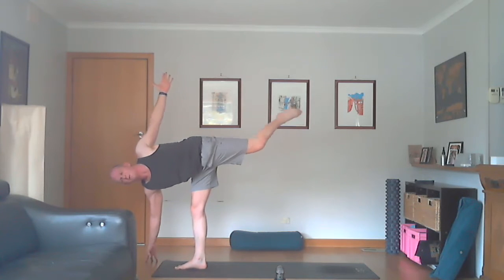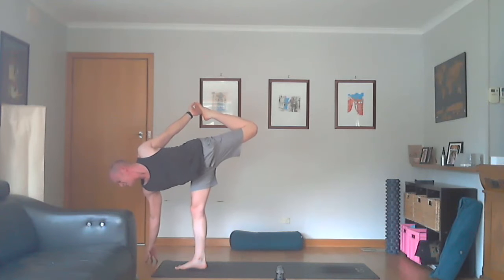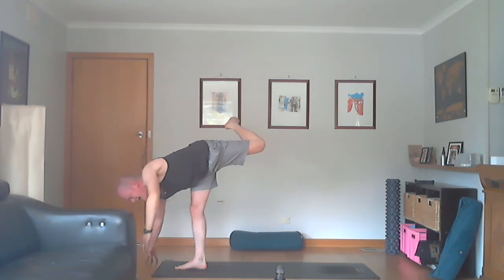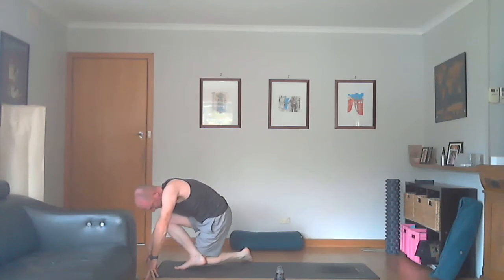If you like, point the left foot, bend the left knee, catch the foot and kick. Adho Chandra Chapasana. Inhale, lift. And as you exhale, hands down, left knee inside, outside of right heel. And then sit down into a twist.